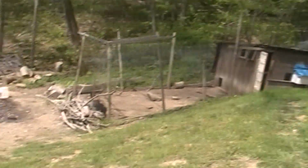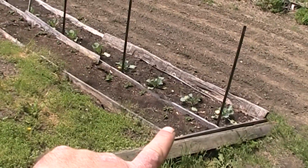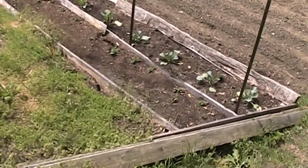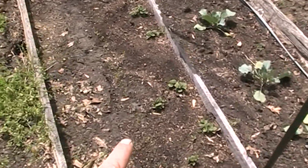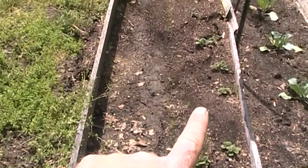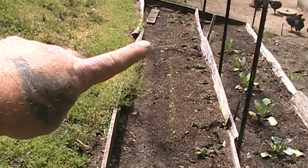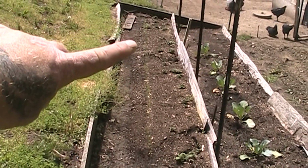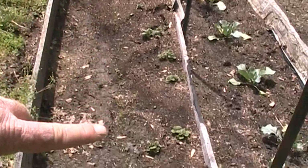So now our lower garden down here in the boxes. This box here, we've got red potatoes, and we've got rows of carrots next to it. Right here in the deep part of the box, we've got potatoes. And in the shallower part of the box, we've got some herbs, cilantro, carrots, and all that kind of stuff growing up on this side of it.